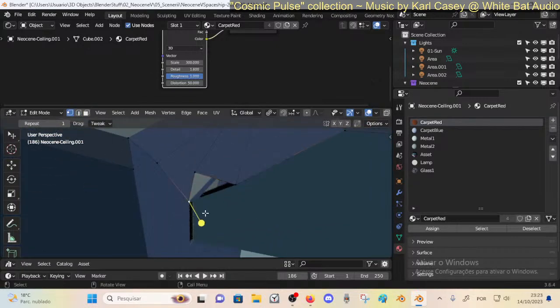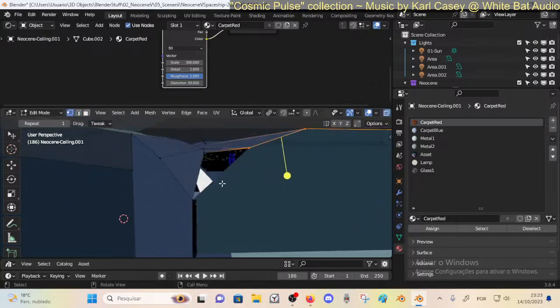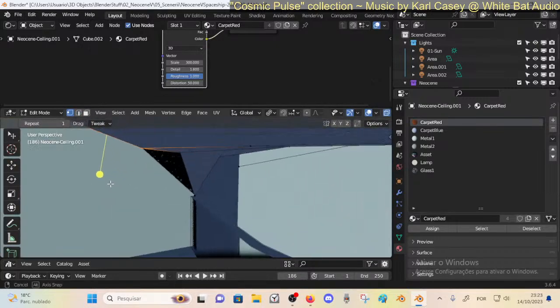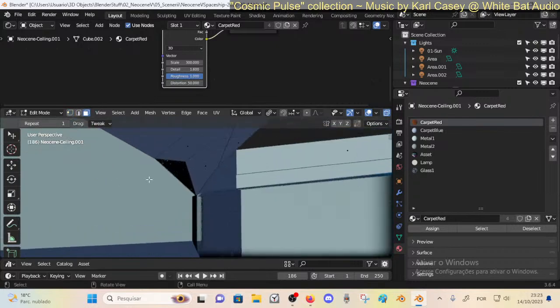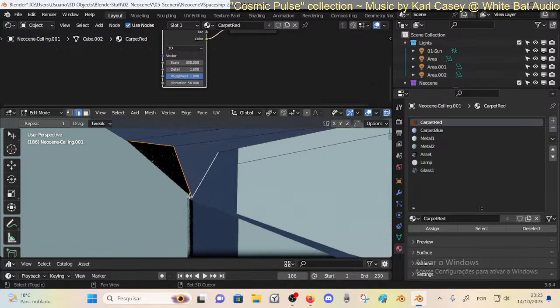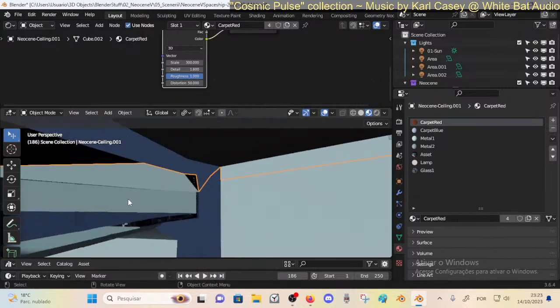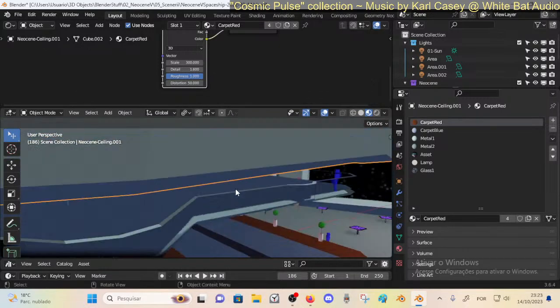Looks like some wrong face there. Why can't I? Yeah, this is a whole face that is inadequate. Okay, I'm gonna deal with that later.